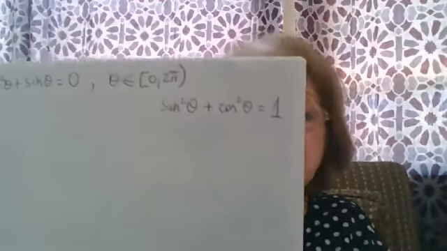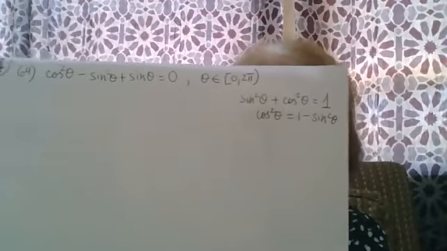How? Easily. Do you remember we had a formula: cosine squared theta plus sine squared theta equals 1, right? What about cosine squared from this formula? Is it 1 minus sine squared? Yes. What it means is I can plug this into my equation instead of cosine squared theta. I can write 1 minus sine squared theta. This is my cosine squared.